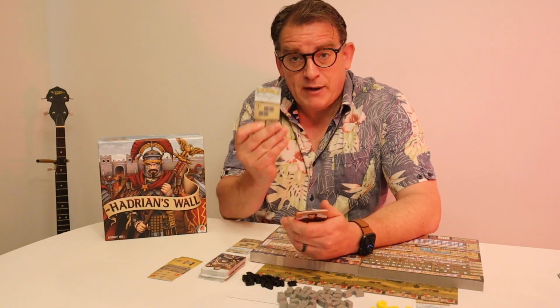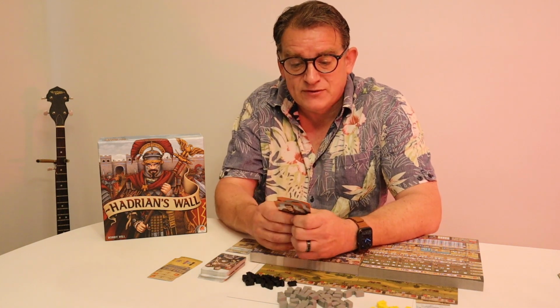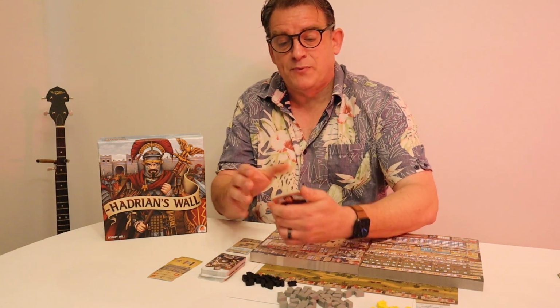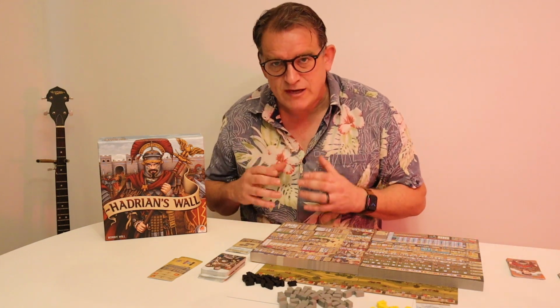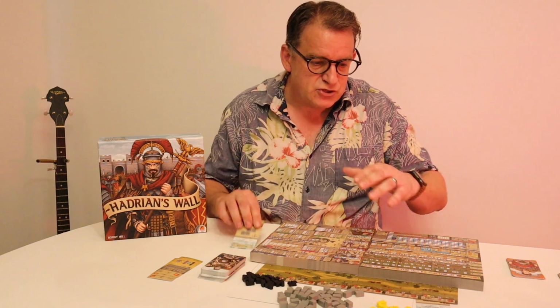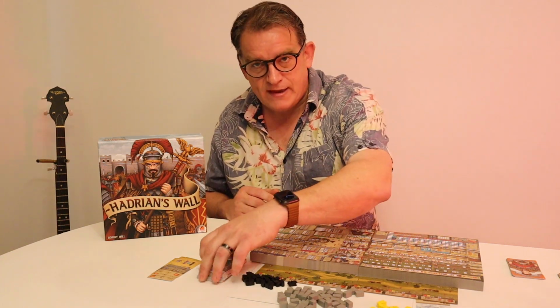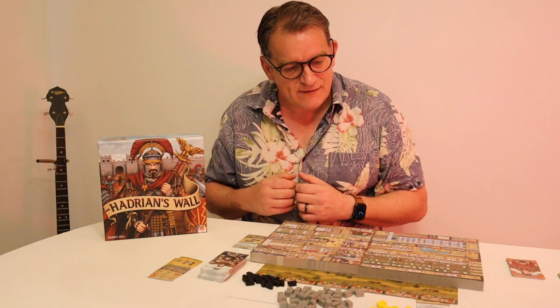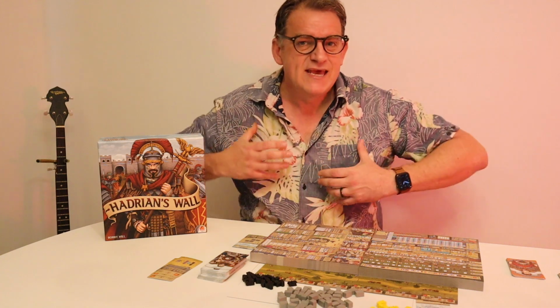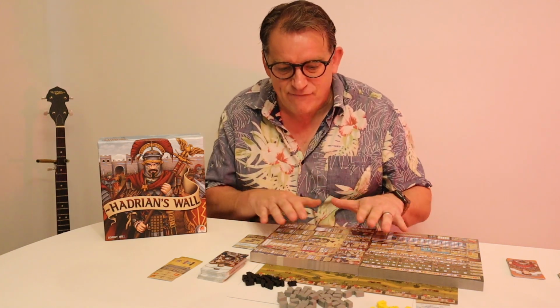Or maybe you've got the planner, which is completed citizen tracks, or the pontiff, which is filled temples, or the ranger, which is completed scout columns. So you have this massive amount of variability as well, which is really, really important. And of course, you're going to choose those depending on how your strategy is going, and also depending on which fate cards have come out and giving you which resources at the beginning of each round. So you get this really nice evolving puzzle, and no two games play exactly the same every time.